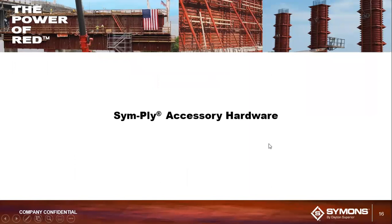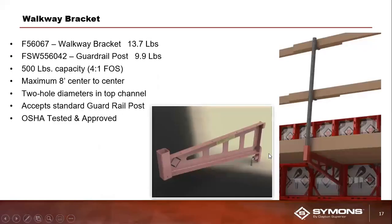All right, so now we'll move into some of the accessory hardware. Some of this hardware you'll use more frequently than others, starting here with the walkway bracket and the guardrail post. The walkway bracket, as you can see in that picture on the far right, can accommodate 3 2x10 lumber planks, and it has a weight capacity of 500 pounds. It has a 4-to-1 factor of safety, by the way, as well.